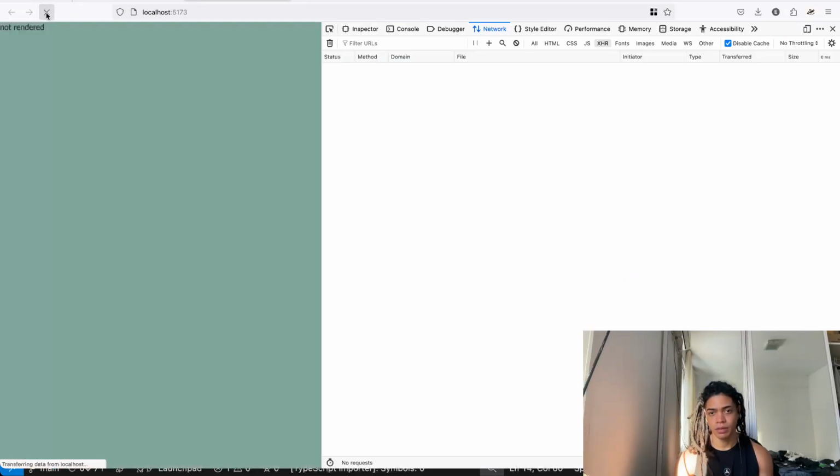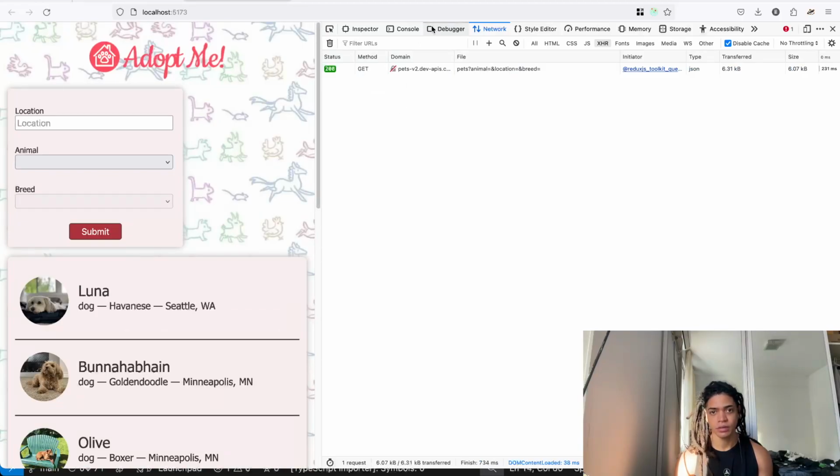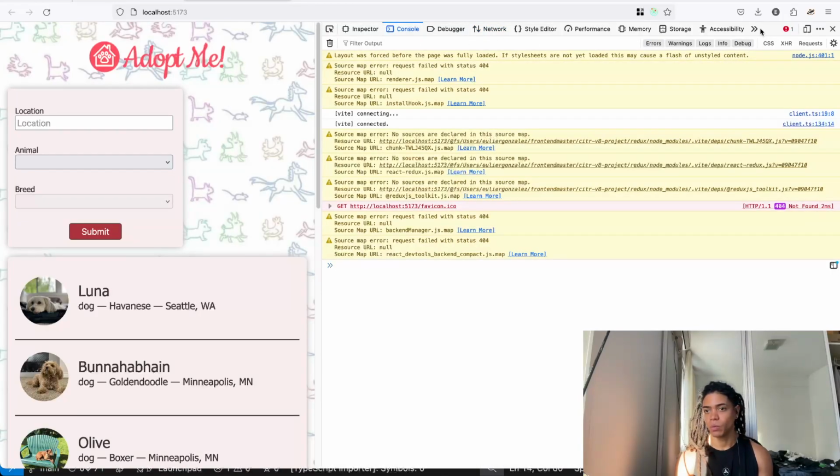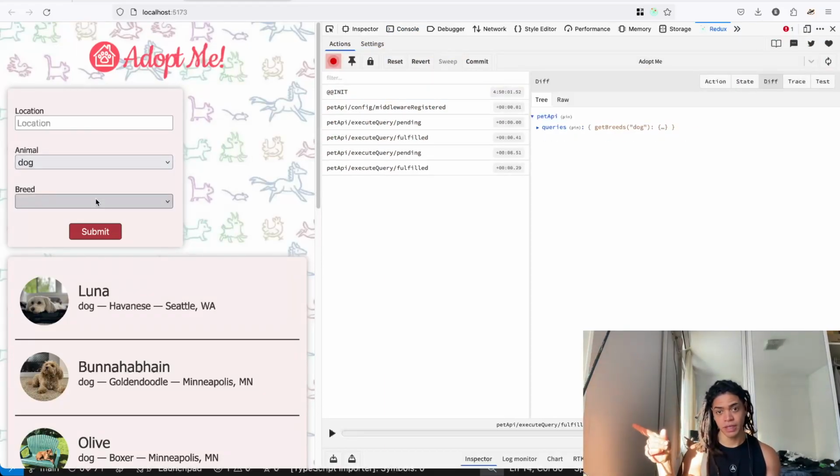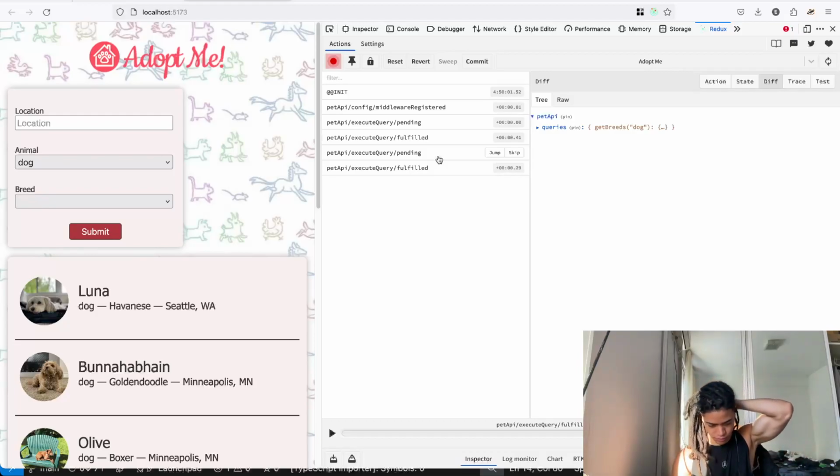Now, when we reload this, it actually is not complaining about it. When we take a look at the Redux, we say, hey, the animal here is dog. It performed that successfully. Okay. We got some malformed, so we make a bad request. That's 400. Cool.